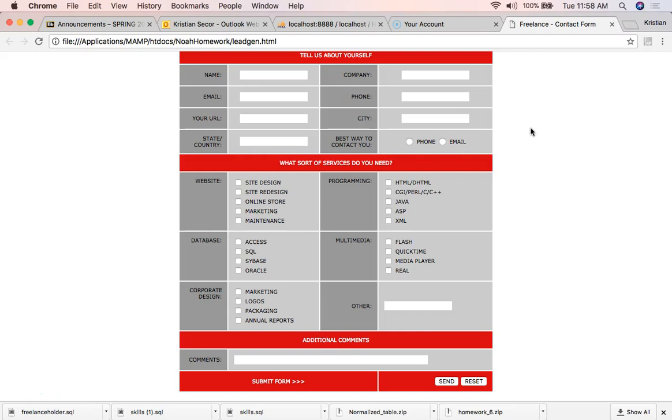So let's say I have a company that is interested in me. What I want to do is separate the information about the company from the services that they're interested in, because one time they might want web work, the next time they might want some design or something like that. So basically everything that I see here I would separate. Now some people might go so far as to have additional comments be in its own table to relate to this section right here. But let me show you third normal form first, because we're doing inner joins this week and it'll be a good lesson to go through.